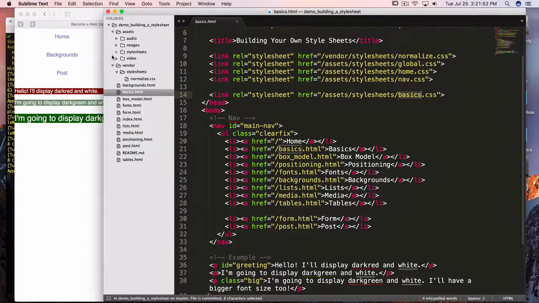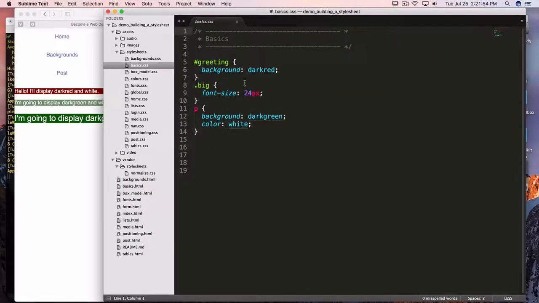That's going to be in style sheets, basics, and we have an ID of greeting here, a class of big, and an element selector for P. So this shows us the main three different types of selectors that you're going to be using in CSS. There is an element selector, there is a class, and there's an ID.